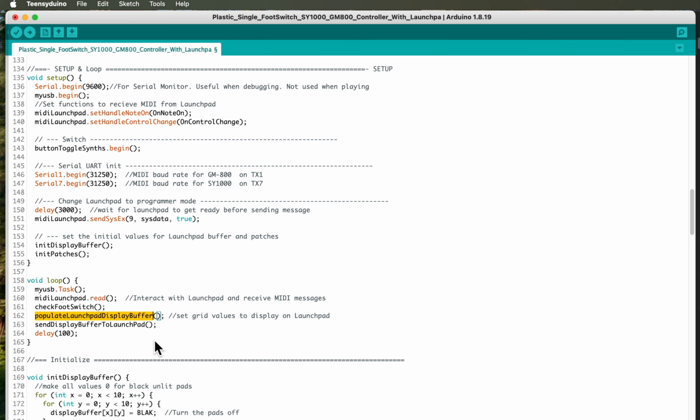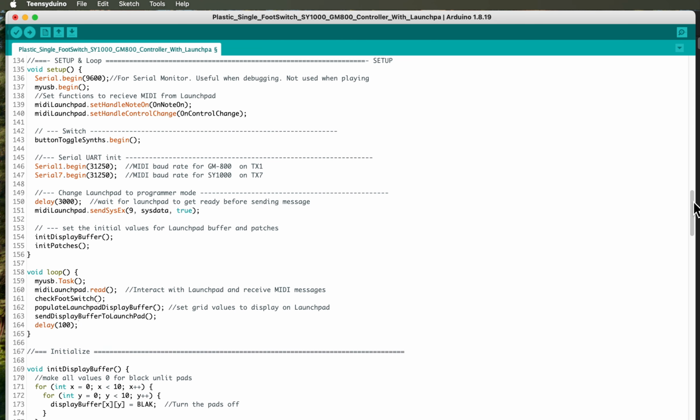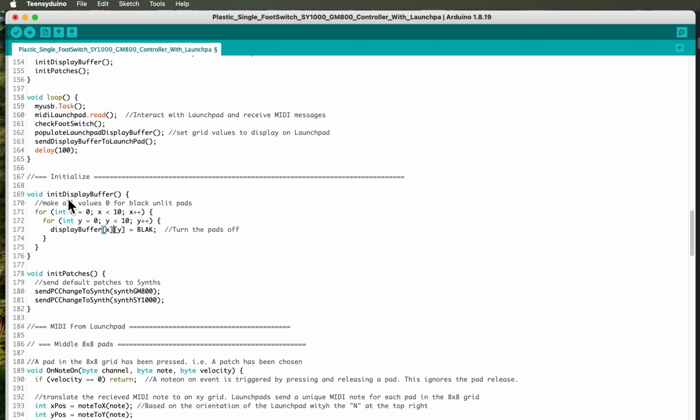Then I display, I actually put the information into the display buffer ready to be sent to the Launchpad. And then we send all the colours that need to be on the Launchpad and the flashing and all that sort of stuff. And then just a delay so it's not too rapid. Okay, so initializing the display buffer is just going through the display buffer array and making them all black.